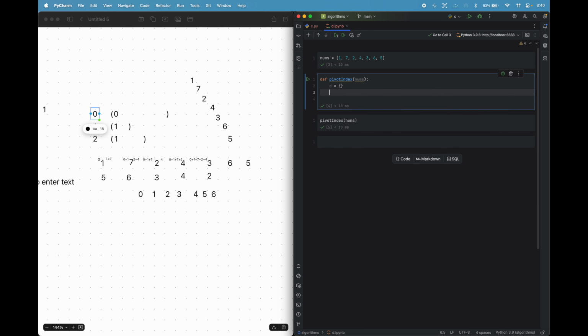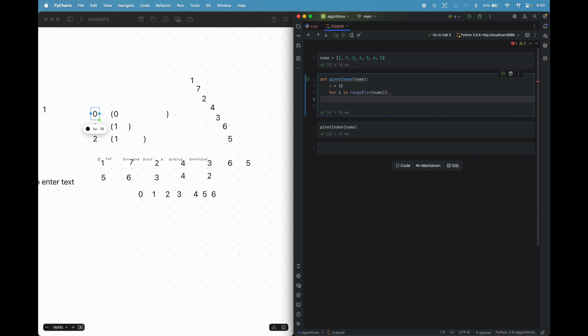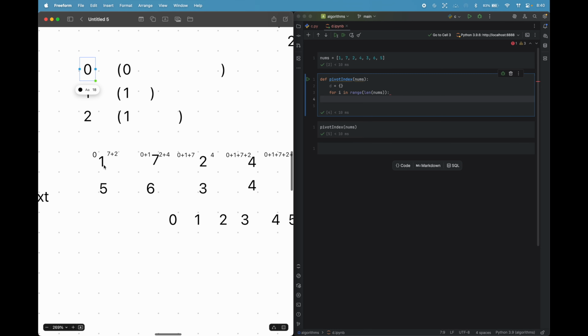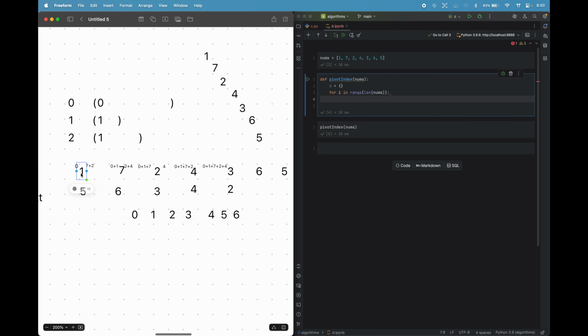Okay, and in this dictionary, should I iterate through the list or... okay, I need to go on an index basis, because for i in range length of nums. Okay, then what I need to remember: this element, on average what is true, in general.